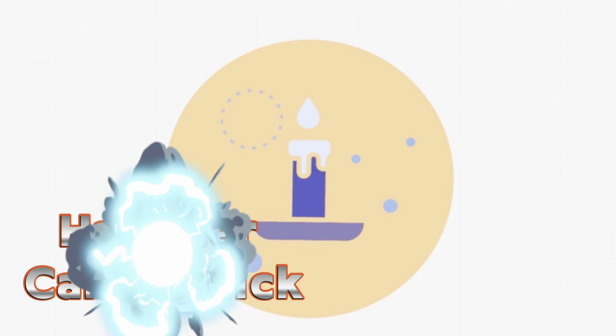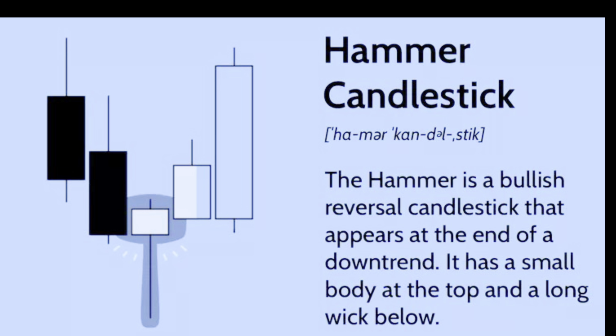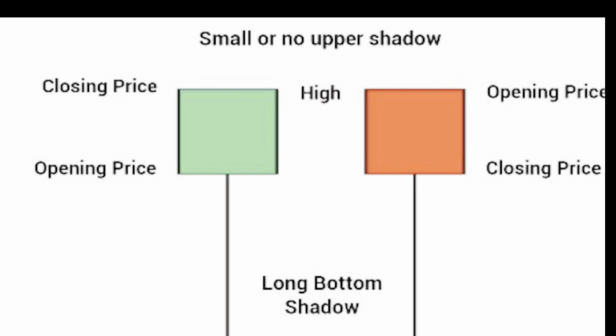The first candlestick we're going to go over is the hammer. The hammer candlestick is a bullish reversal sign. This candlestick has a longer lower shadow or wick, at least 2 times the length of the body. Essentially, the stock will rise back up above or near the opening price. This means that the buyer demand took over.